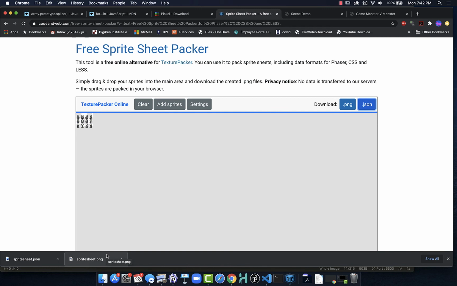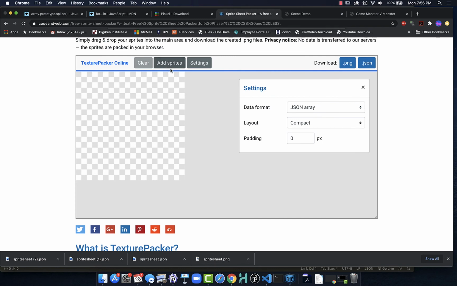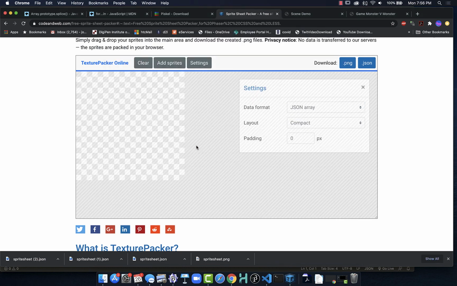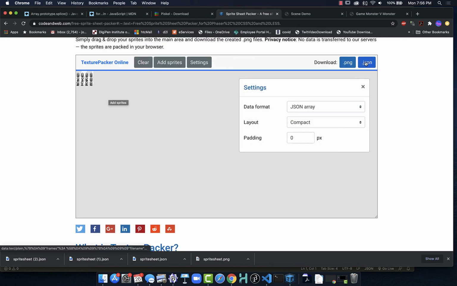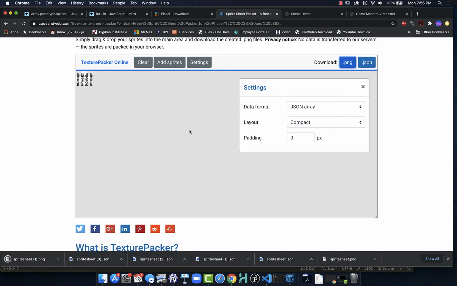What we're going to determine is how we can work with these inside our code as we bring the sprite sheets into our Phaser game. It turns out that if we bring it in this way, by renaming everything in the online Texture Packer, it didn't save the renaming. So we're going to bring the sprites in differently this time. I've gone ahead and renamed them all so they now have the correct name. Now when I export the JSON, it should give us what we need. We'll re-export the PNG too.